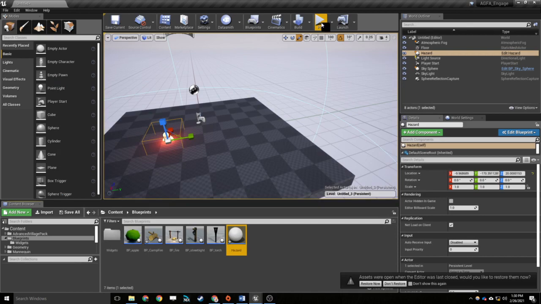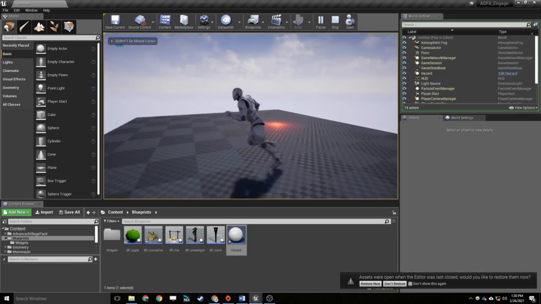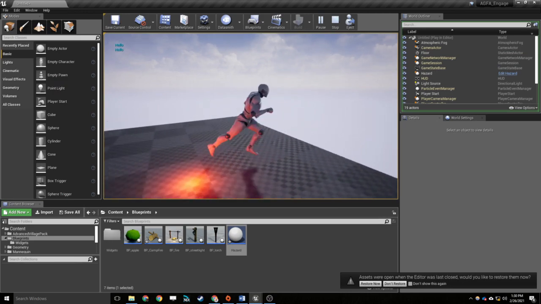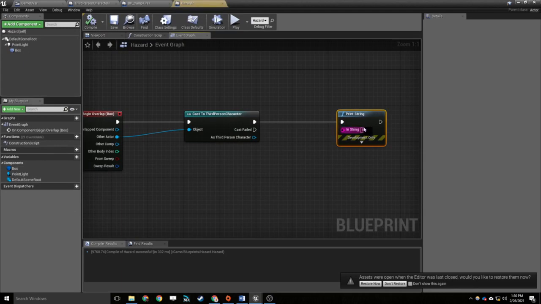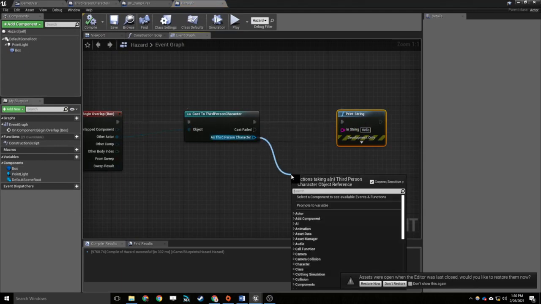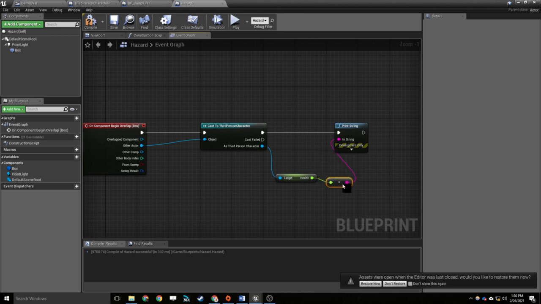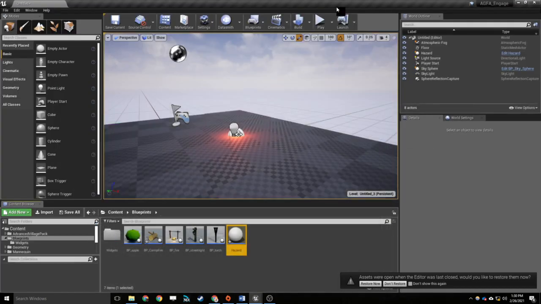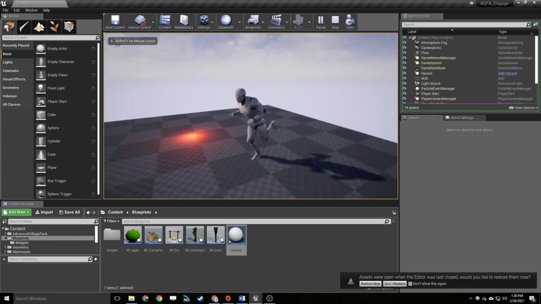So I go here, I go in, and there it is, hidden behind the Shift F1 for mouse cursor, but there you go. So it just says hello. I don't want it to say hello though. I want it to say my health. So I'm going to go down here, and because I've already created health, if I search for it, I can see here, get health. And then I'm just going to plug it into here, into a string. So it's going to convert that from a float number to a string, which is a word. So if I go here, play, there it is, and it's telling me that my health is 1.